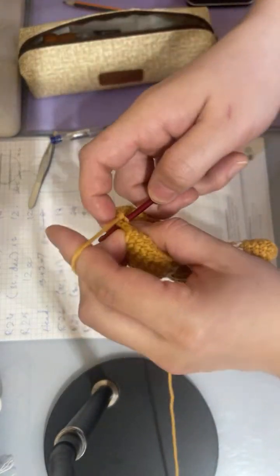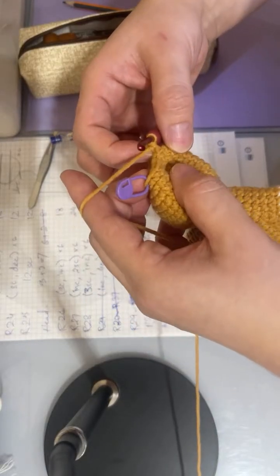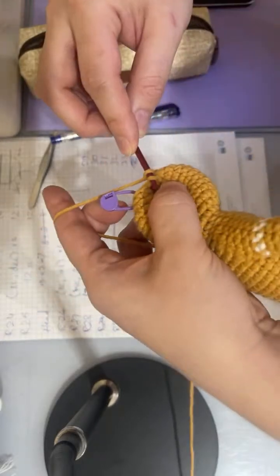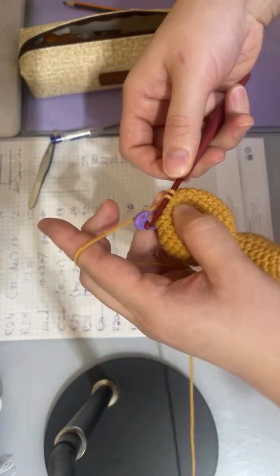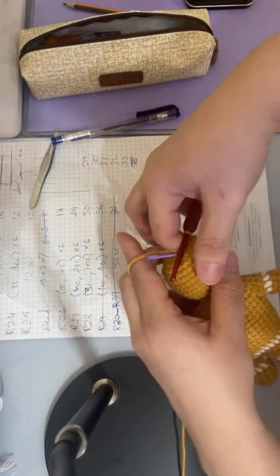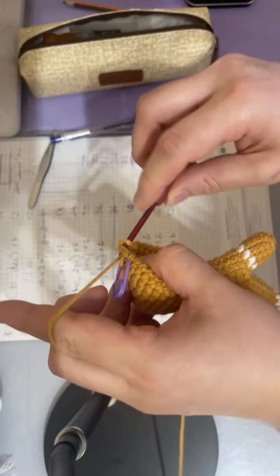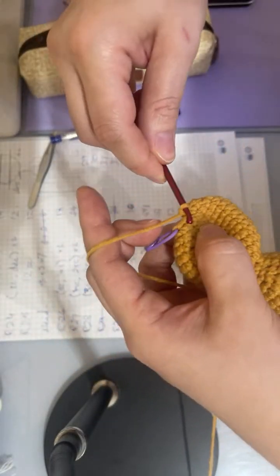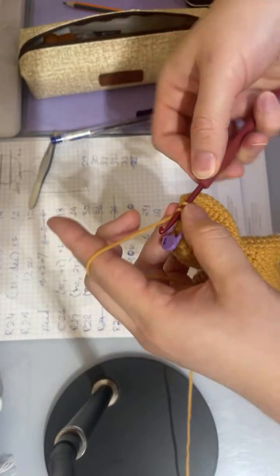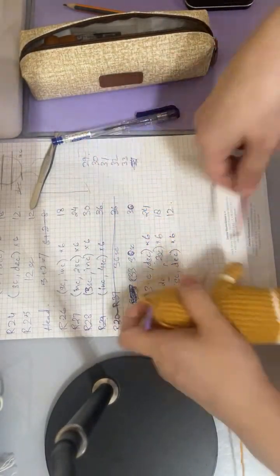Actually, I wanted to put the eyes in, but I thought the back of the eye is too thick. It might mess up my project. I've gotten too comfortable with embroidering the eyes instead of using them. Okay, now I'll start filling it up. Let's try the eyes. Okay, Zodiac, I'm going with you.